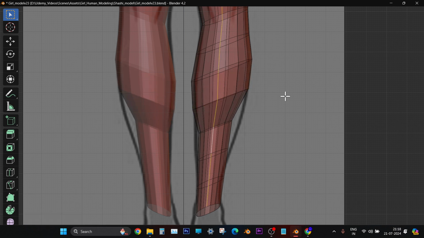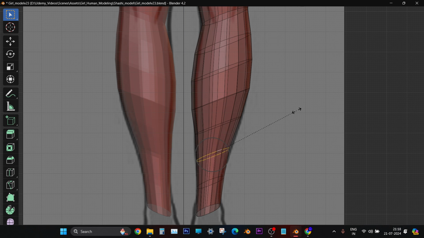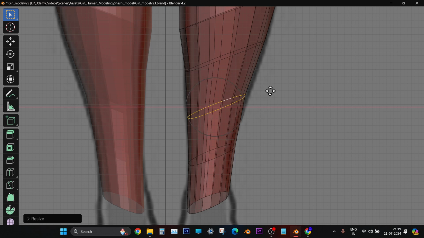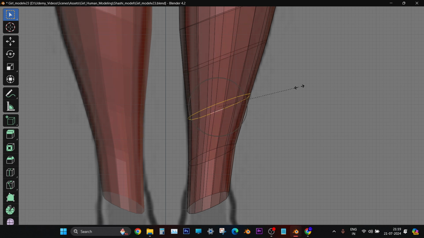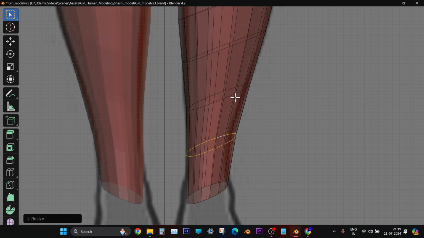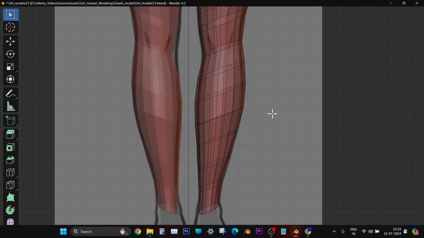Like this. So like this we have brought it.